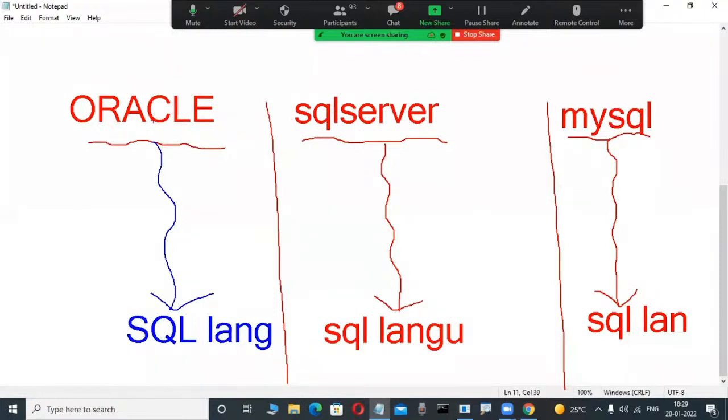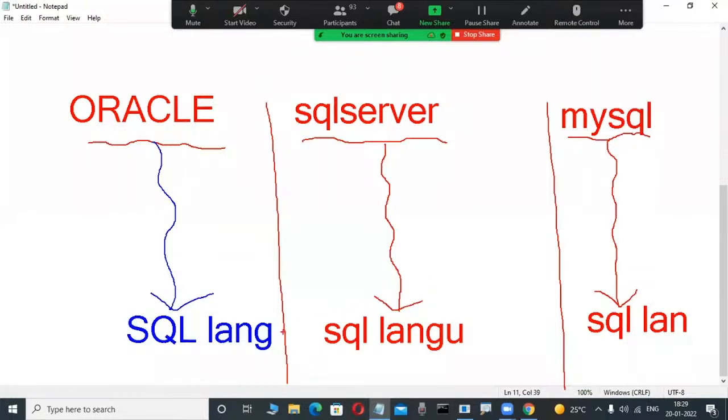Whenever you are working in an Oracle database product in your system, and your friend is working in a SQL Server product, and your other friend is working in a MySQL database product, all these persons are using a SQL language only. But are all these SQL languages the same or different? Only one answer is correct. Easy. Maybe some technical persons in our class can tell: are all these SQL languages the same or different?